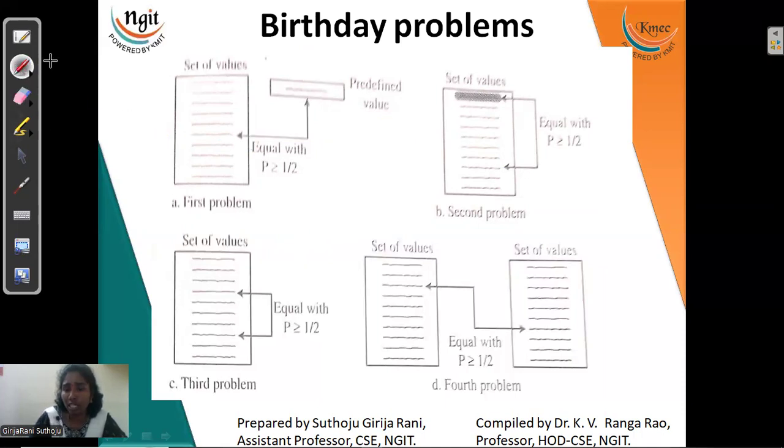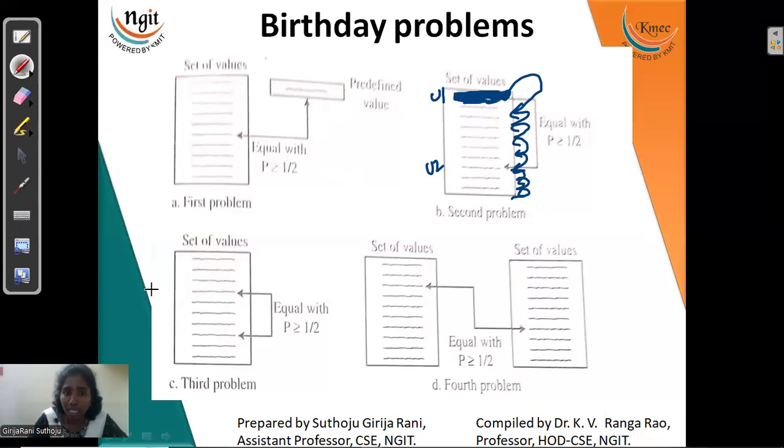about the set value. Here, instead of a predefined value, they take one word like two or more users. I mean, user one and user two may have the same message digest in the list. So they will take one user and start observing for this kind of message throughout the records, throughout the database. So this is the second problem.